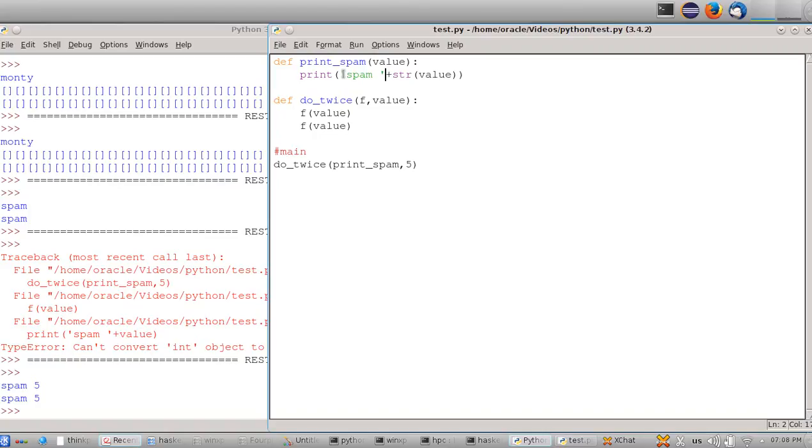What I will have to do is this: value, plus slash n, plus value. This means it was printed twice with a new line.